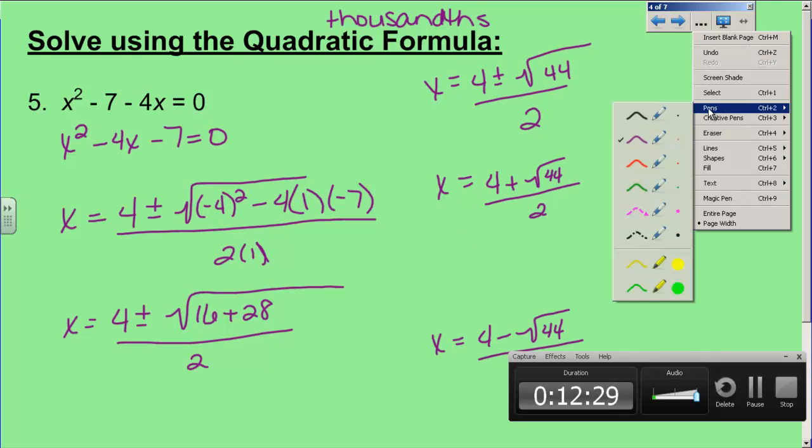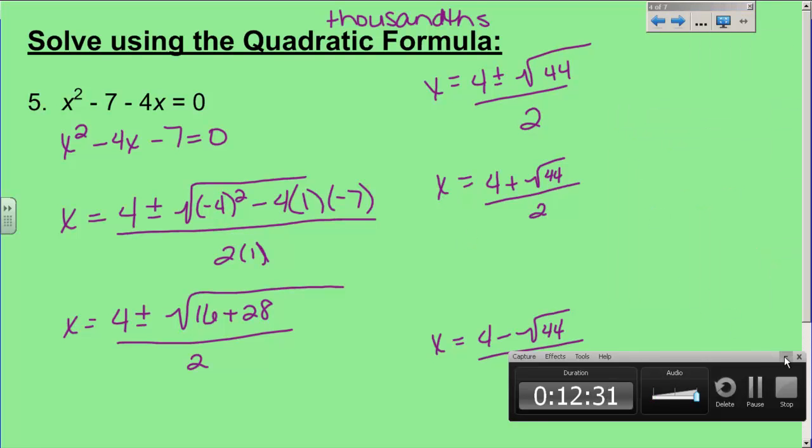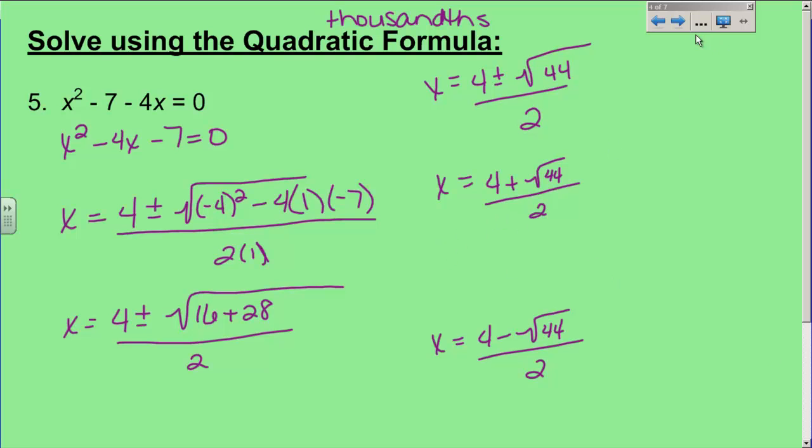So we're going to go to the thousandths place. And so that rounded to the thousandths place is going to be 5.317. So it is approximate, so I put the little squiggly equal signs instead of the solid ones, but that's the approximate answer. So our approximate root is right there. This would be the exact answer. This would be approximate.